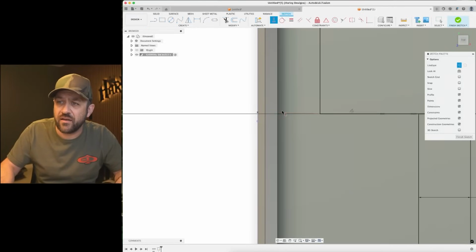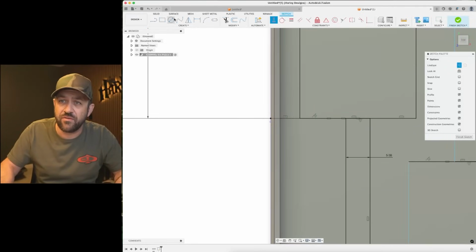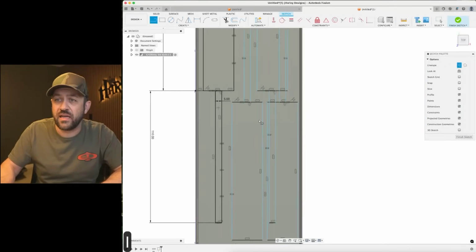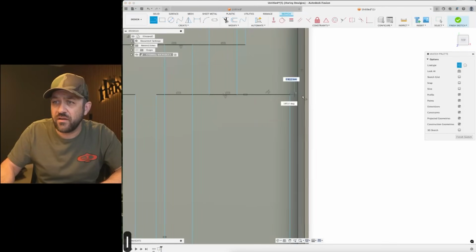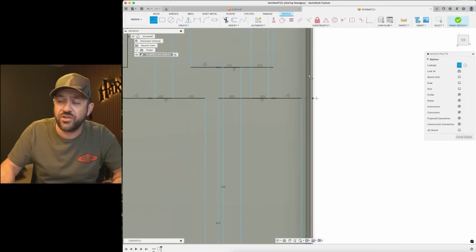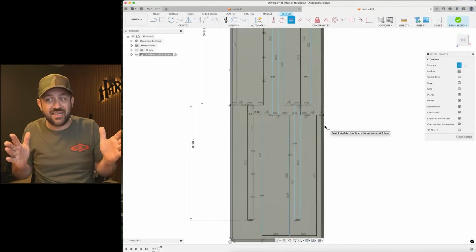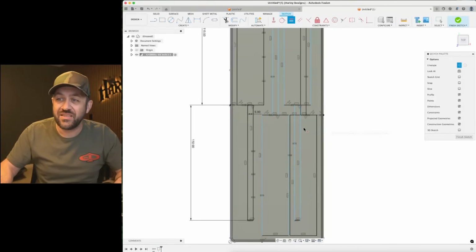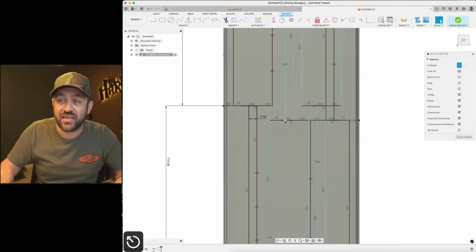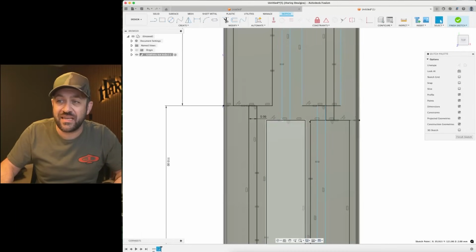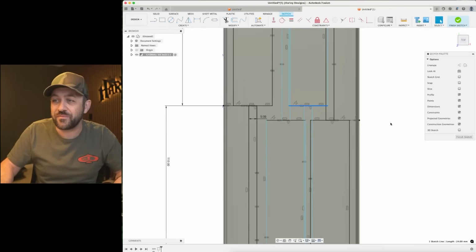I didn't quite get it level, so I'll make it level. Hit L for line again, come down here, do the same thing over to the edge, throw a couple of equal constraints in place. Now I have those outside dimensions fixed. So what I need to check now is that I can't have all this stuff on top of each other. So we have to work that out.